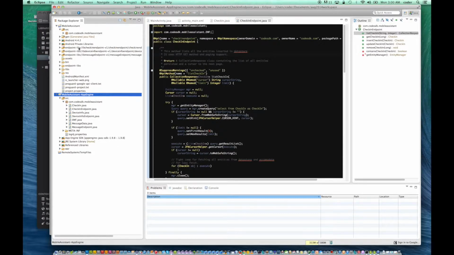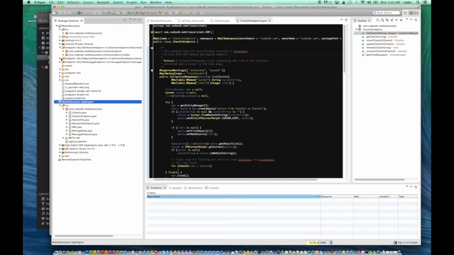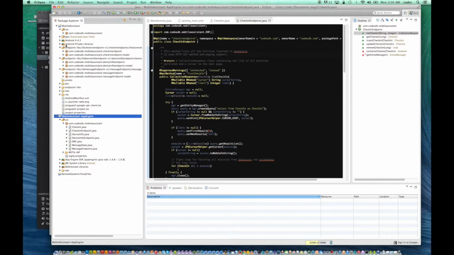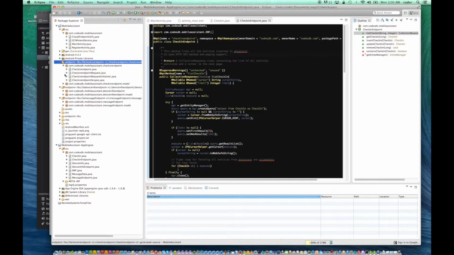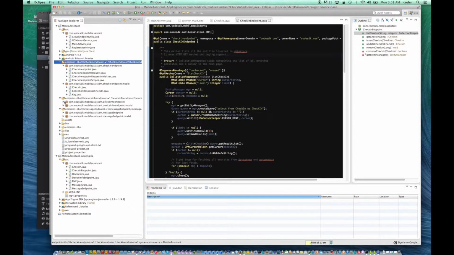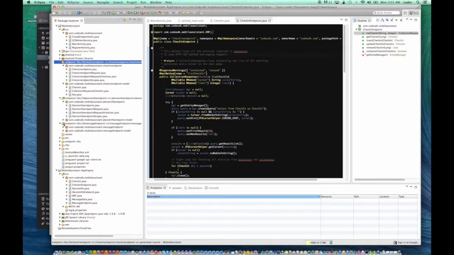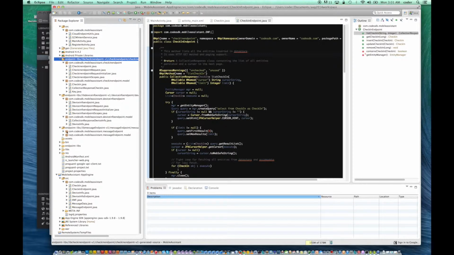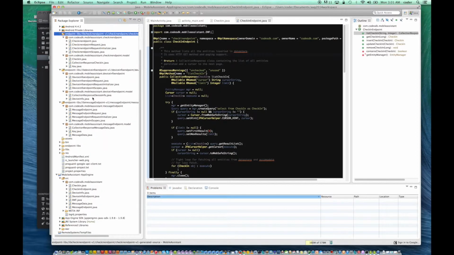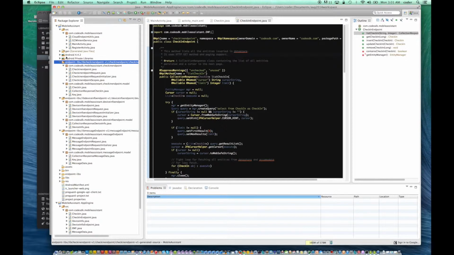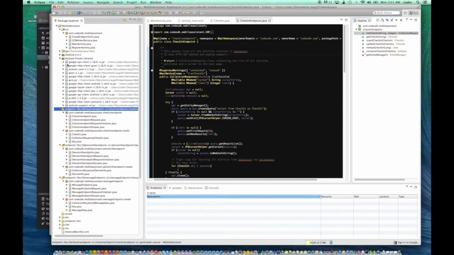The Google endpoint client library essentially added these libs to our mobile assistant project, and we can always go through all the classes that were generated, but we don't need to worry about it too much at this point, but we just need to know that they're there.